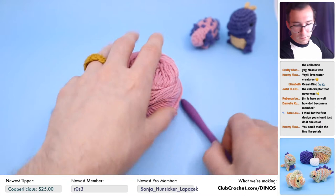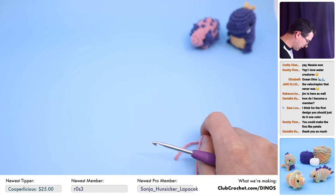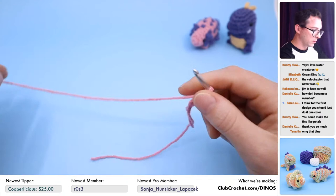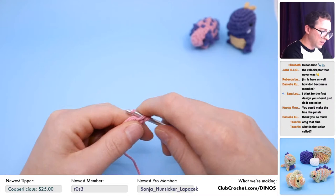Yes, we could do the fins like petals, but that would make them pretty flat. I actually have an easier idea for that that we're going to try. I got a couple ideas. So we're going to start with the fins. I think this will work. We're basically going to make a disc, like a very flat piece of crochet, and then we'll sew it flat together. We'll see how that goes. We might need to add some increases and decreases here and there, but I think that'll work.